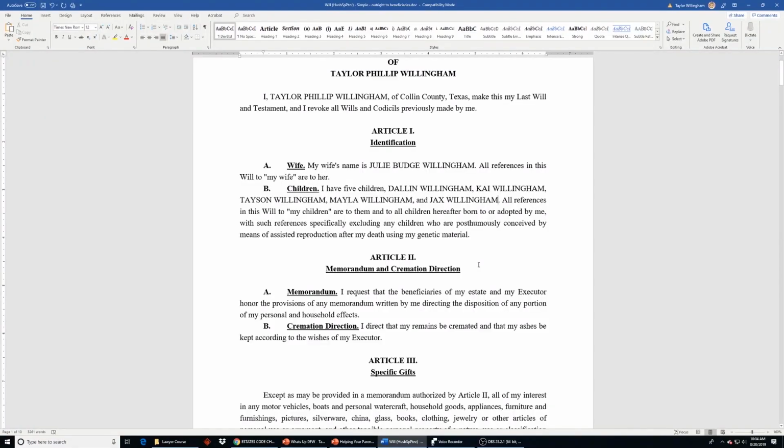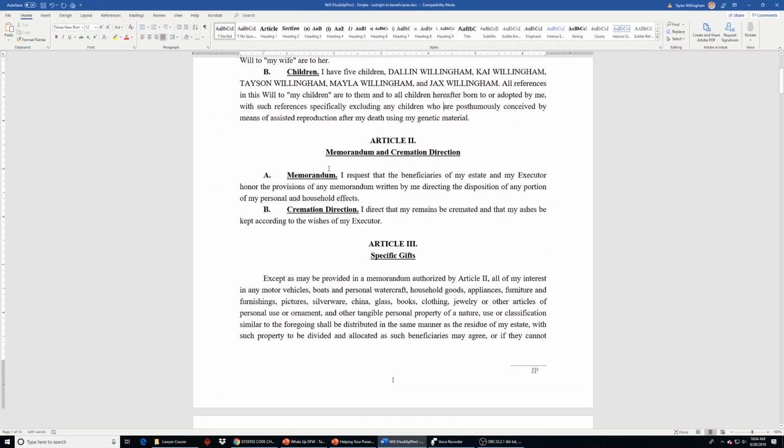So at this point, it is going to give you some kind of identification of who is considered my kids. I specifically exclude, you'll notice down here, any children born after I have passed away. In other words, you can't take my genetic material and create a kid and have them included in this list. I don't want that to happen, okay? Only my kids when I'm alive.